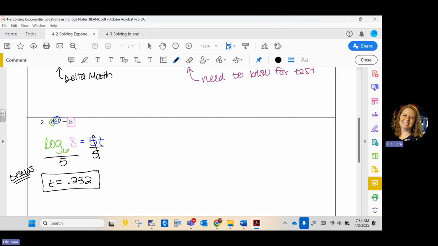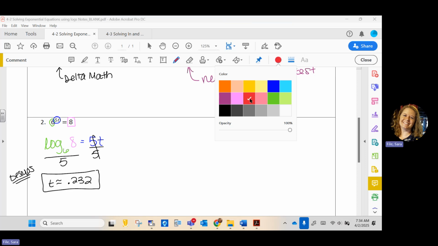You do have to be able to show this step here, though. You can't just get the decimal answer, because on a multiple choice test, for instance, you could take your answer choices and plug them in and see which one works. Everybody knows that strategy on a multiple choice test. If they're looking for a solution, plug the solution back into the equation and see which one makes it true. Yes, if your answer choices are all final solutions, you can do that with multiple choice.